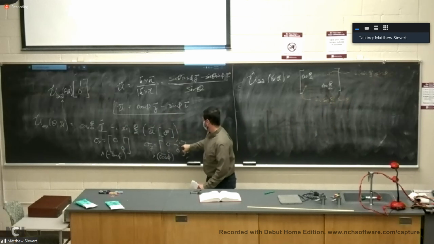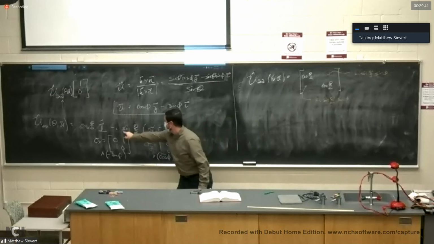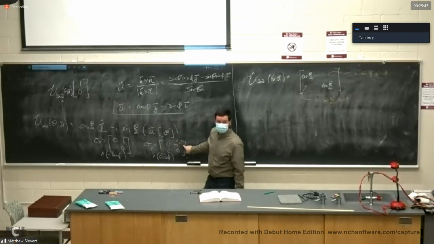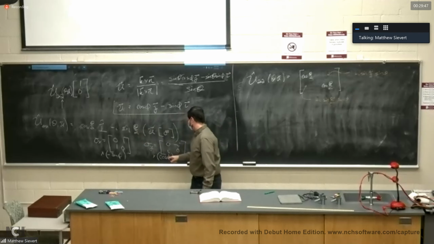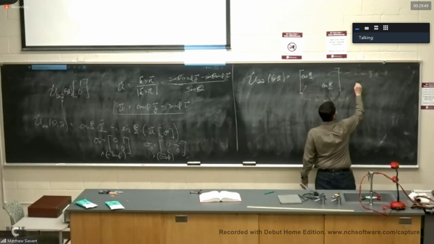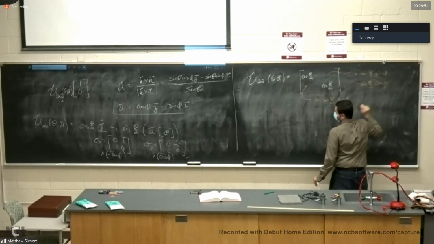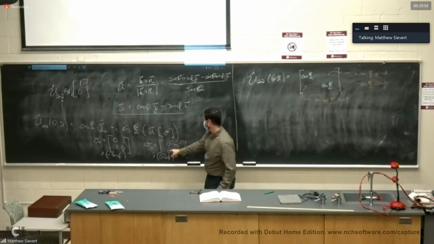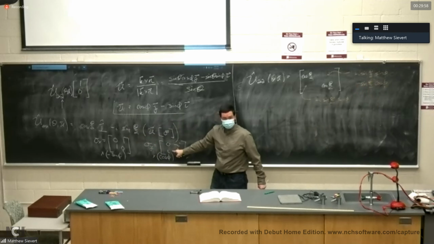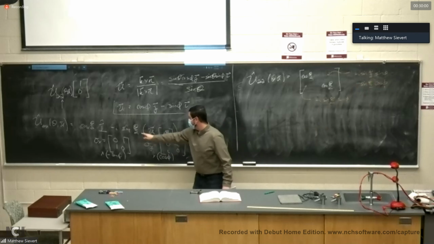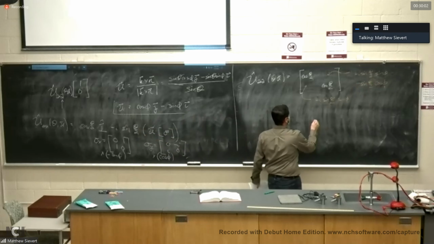And from this second term here in the top right corner, I'm going to have minus I and minus I. That's minus 1. So minus sine theta over 2 cosine phi. And in the bottom left corner from this contribution, I have minus I and plus I, which is plus 1. So I have plus sine theta over 2 cosine phi.